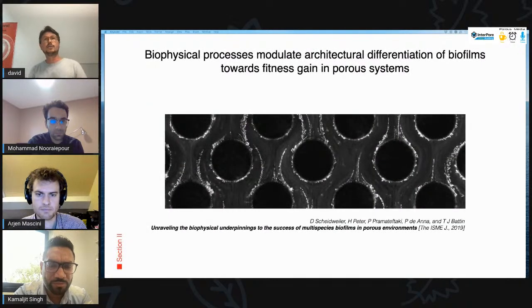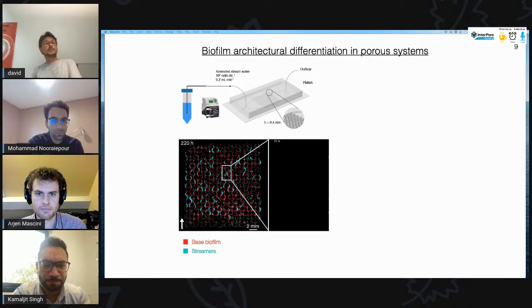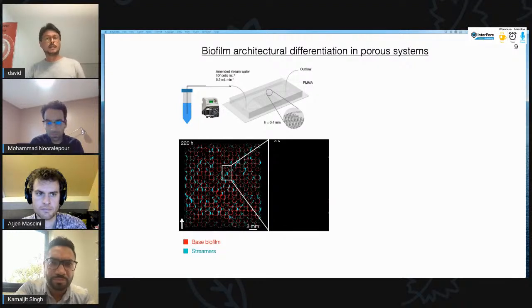The experiments that I showed you until now were performed on the time scale of hours. But if time is long enough, and once the dispersed bacteria find a favorable environment, they may grow into colonies and behave very differently than single cells do. So in this different experiment, within a millifluidic porous channel, we injected a suspension of streamer microbial cells, and we studied their growth over 10 days.